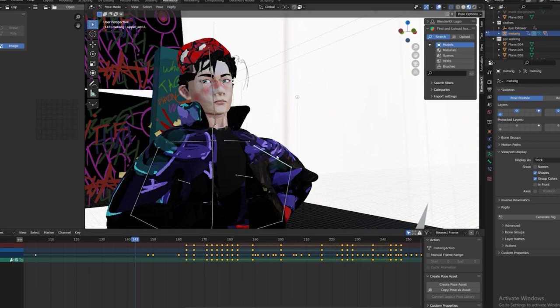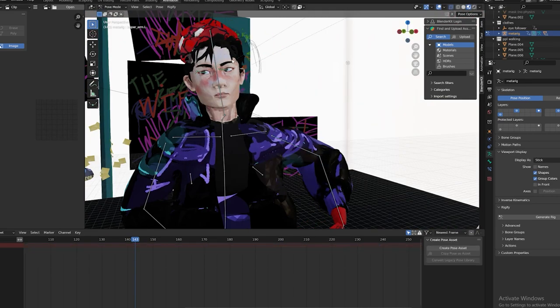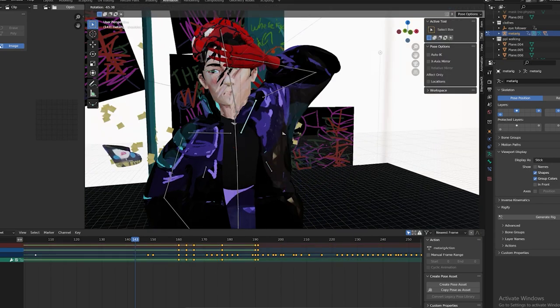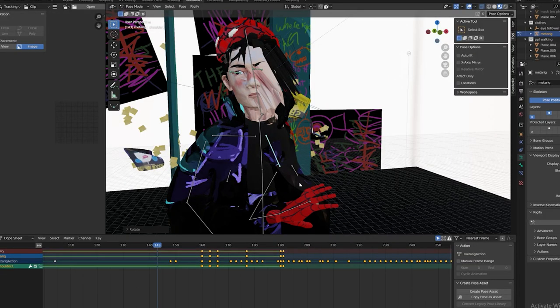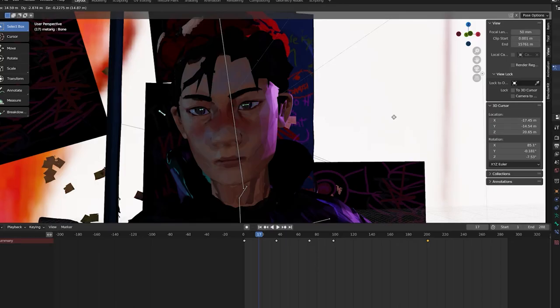Now I parented the model to the armature with automatic weights, and then tested it out on pose mode. You could see some issues, but skimming over a lot of details, I fixed this under weight painting. Creating the rig was much more complicated, but I'll leave a good tutorial that I followed in the description.